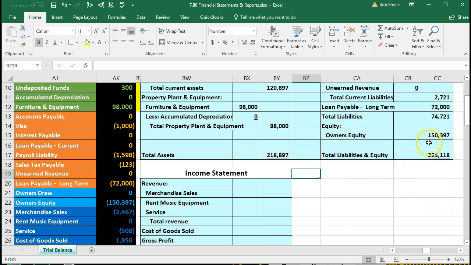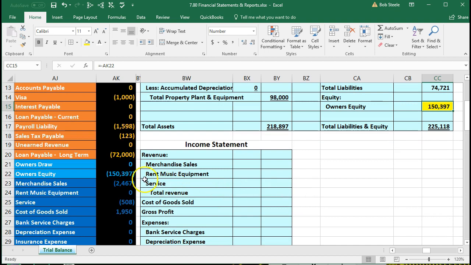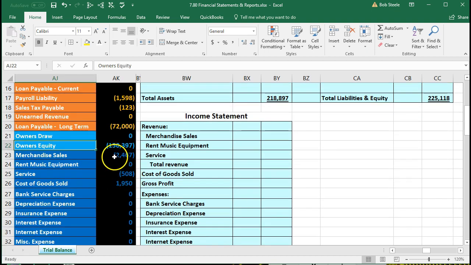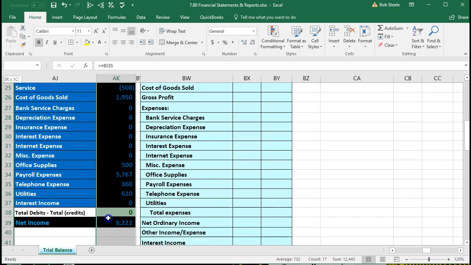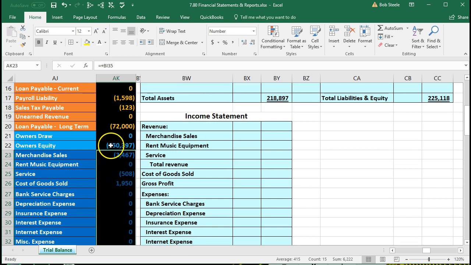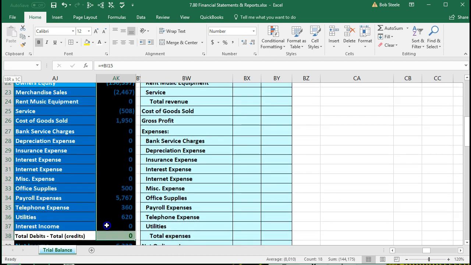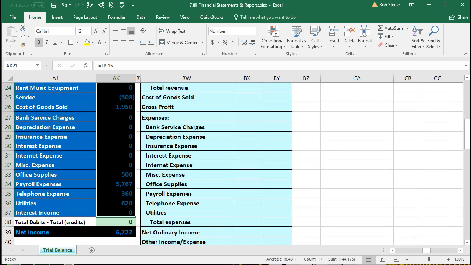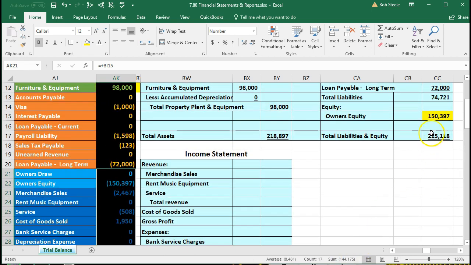Why doesn't it match? The issue is going to be this number. I'm going to make it yellow and say the issue is that number. And really, this ending equity isn't that number. This really represents the beginning equity. All this stuff will be closed out to equity, as we'll see shortly. So what we're going to do is sum up all this stuff. The ending equity should be all the blue numbers. So it should be 144,175. So let's put that number here.